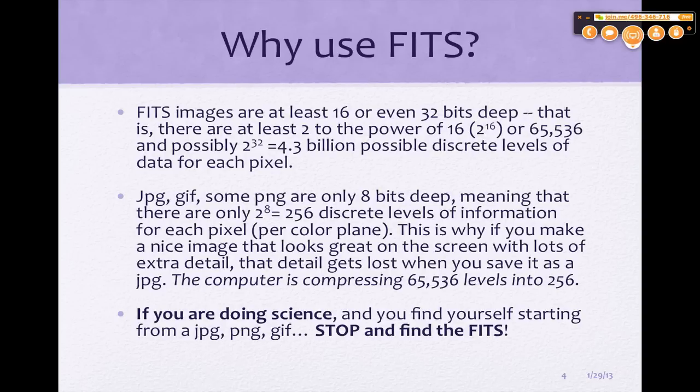And for astronomical images, you need that kind of dynamic range. You need that variety of discrete values. So if you are sitting down to do science, and you find yourself looking at a JPEG, a PNG, or a GIF, stop and go find the FITS file, because the JPEGs, the PNGs, the GIFs are going to lose information compared to what you get in the FITS file.